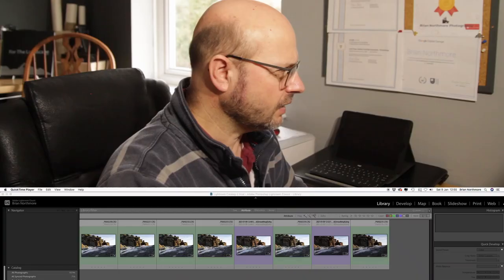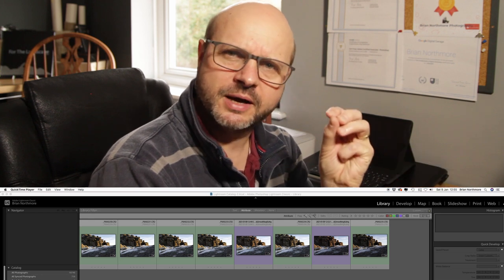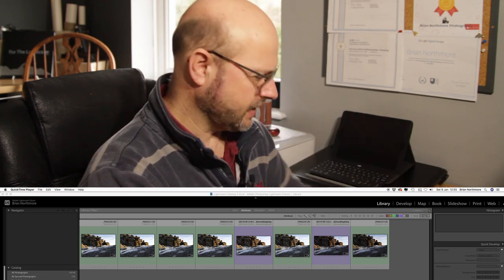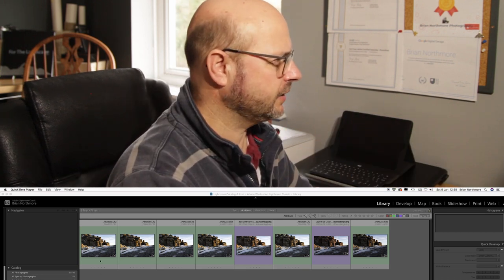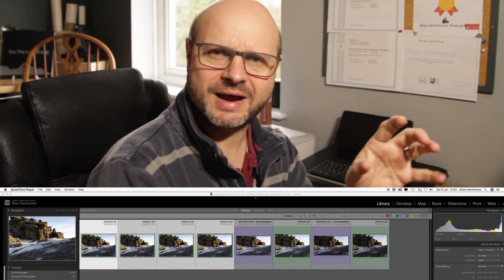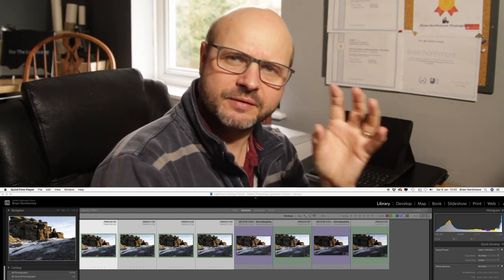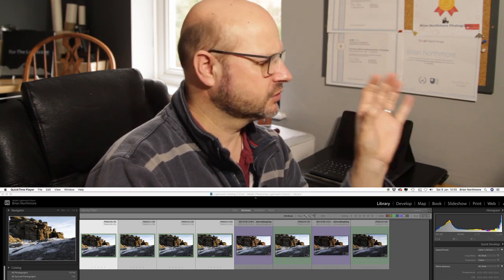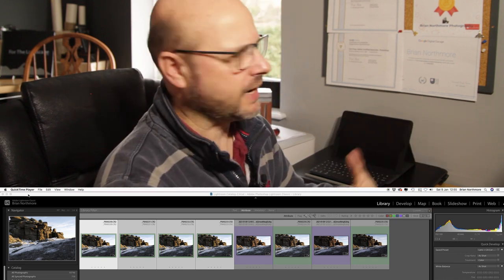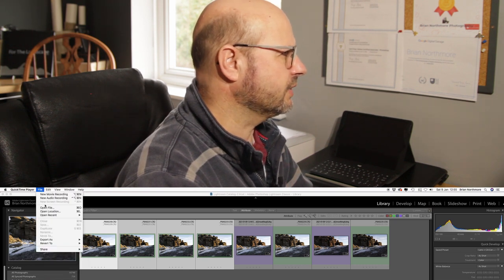That's the second version complete. So we've now got two images up on the screen — both purple — and you can see one is slightly darker in the background. The final and third way I'm going to use Helicon Focus is to select the first four pictures, but I'm not going to select any images which have the sharp background. What I'm going to do is attempt to leave the background very slightly out of focus. I've selected these on the screen and I'll go through the export quickly.